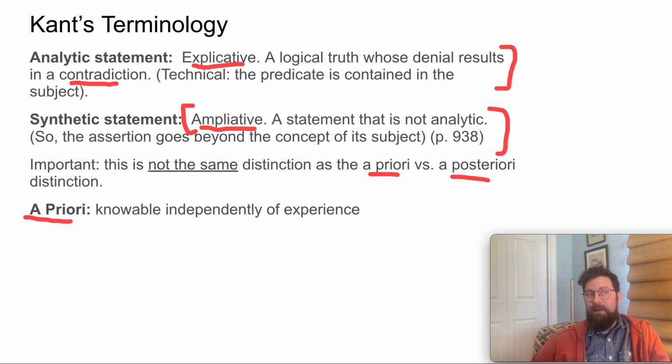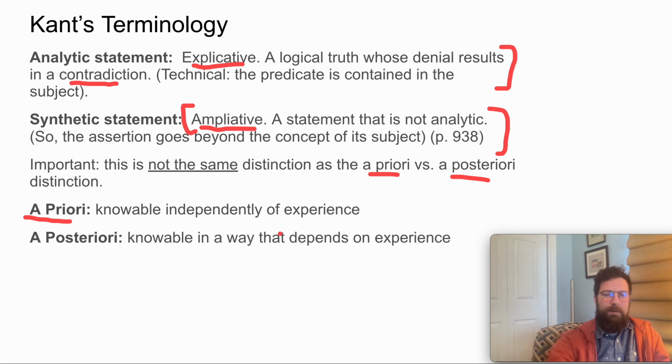2 is less than 3, right? Or we might say the internal angles of a triangle add up to 180 degrees. After you learn enough about triangles or enough about integers to know that 2 is less than 3, we might say these are things that you know independent of experience, right? You don't have to go and do science experiments to confirm that 2 is less than 3, right?